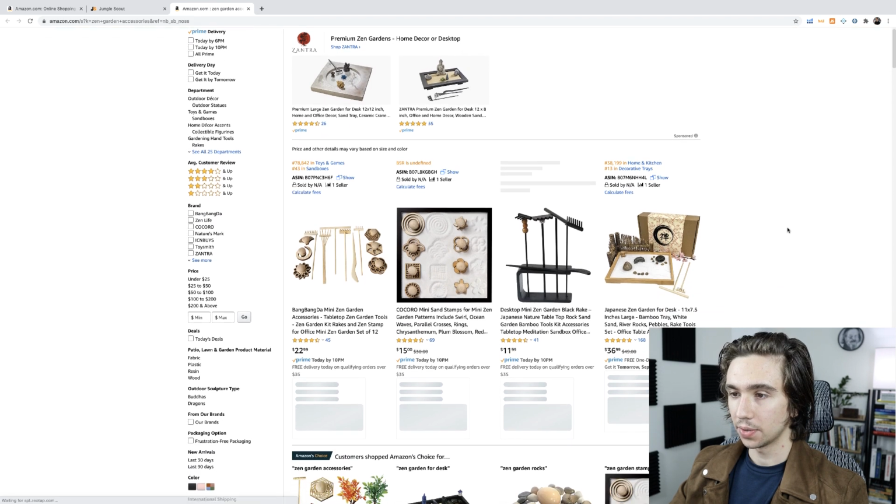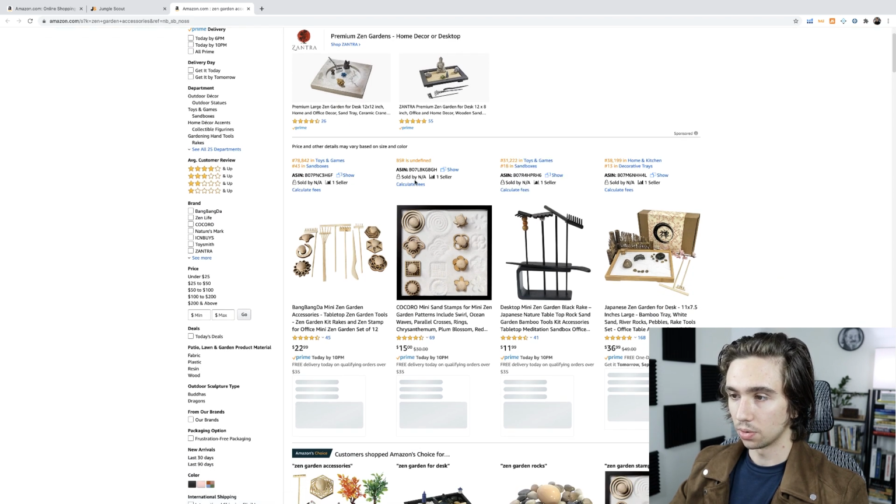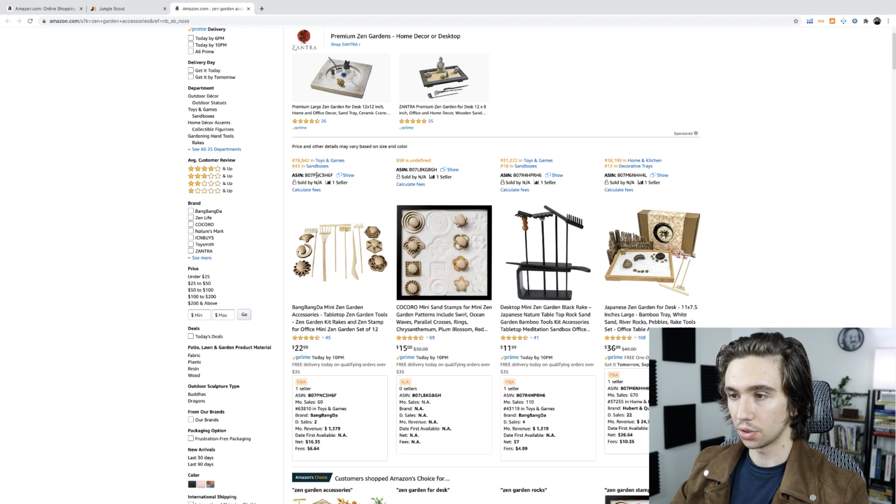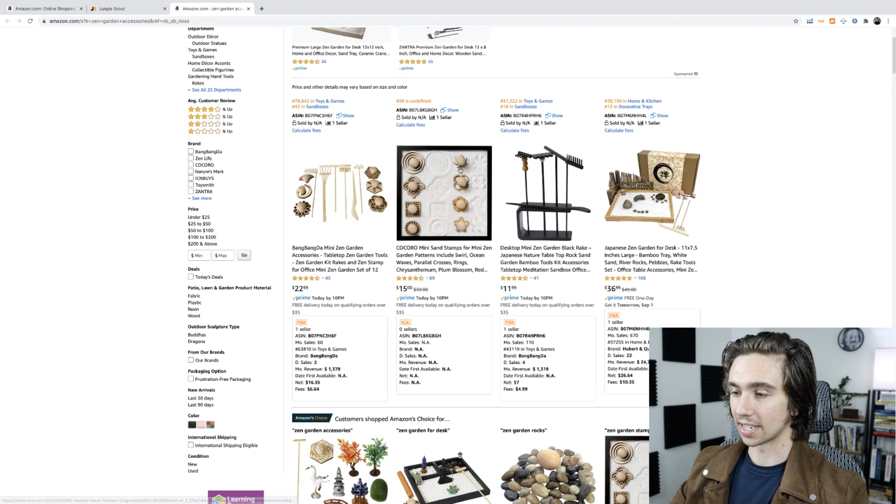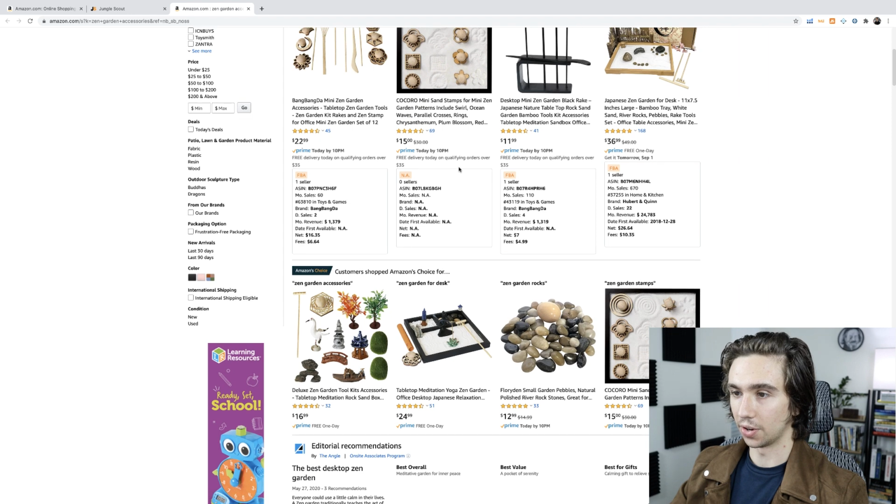So as you can see, we have this tool, which has always been here, right? It shows you the ASIN, it shows you their rank, and it shows you how many sellers there are and what category they're in. But look at this, guys. Look what just happened underneath the listing. So this is what the whole video is about, by the way.